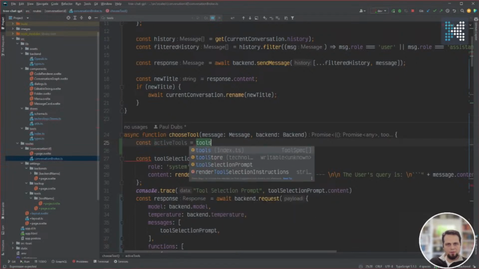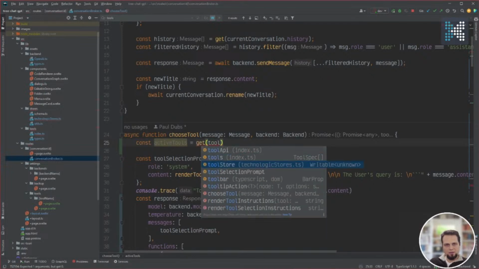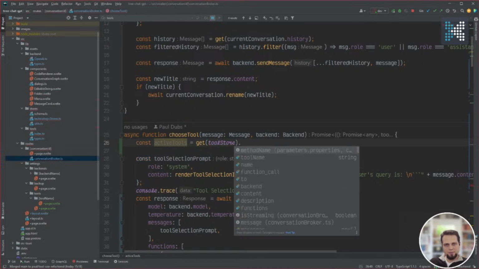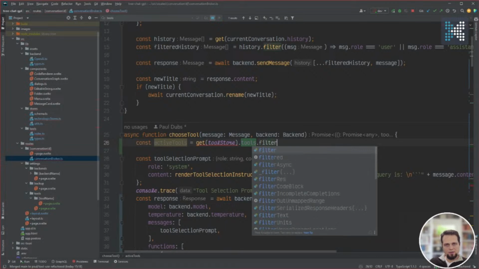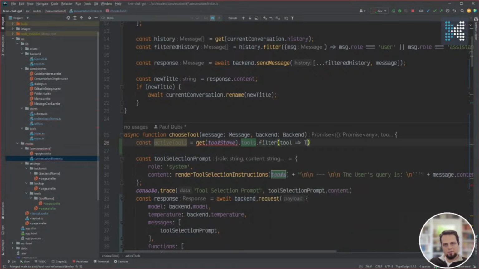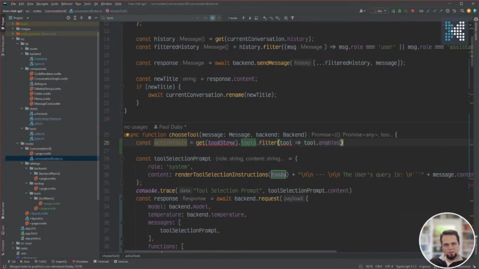So dot, yes, actually get from the tool store, tools, delta, tools, only those that are enabled.